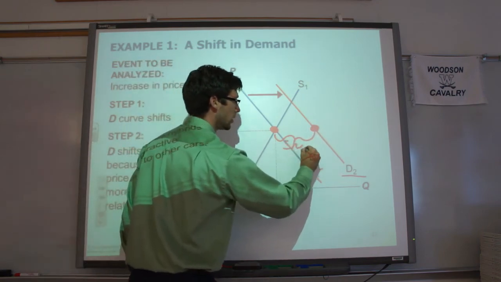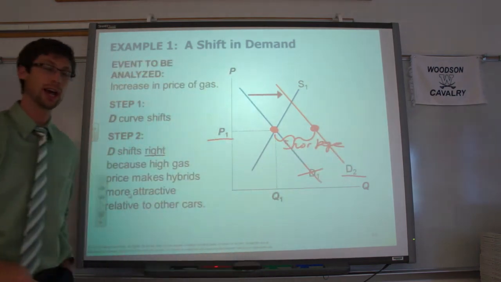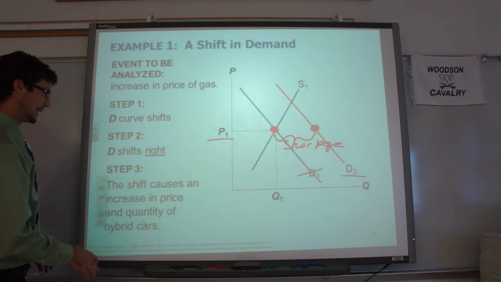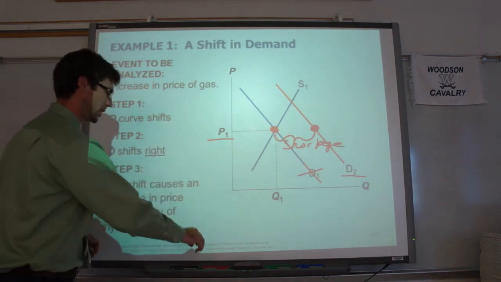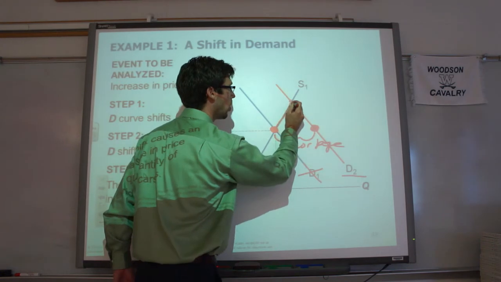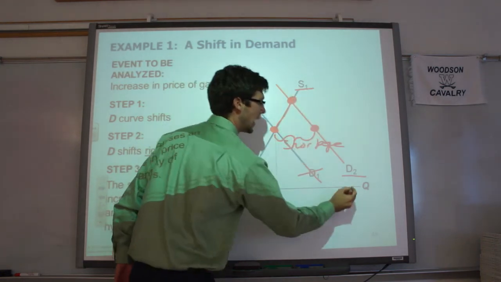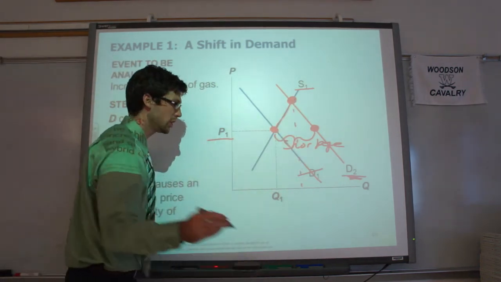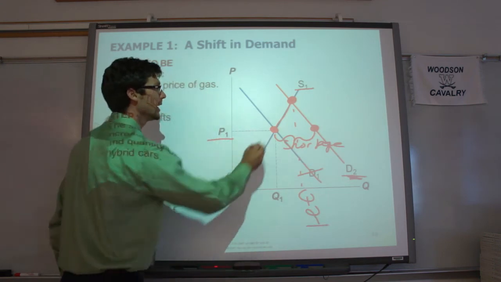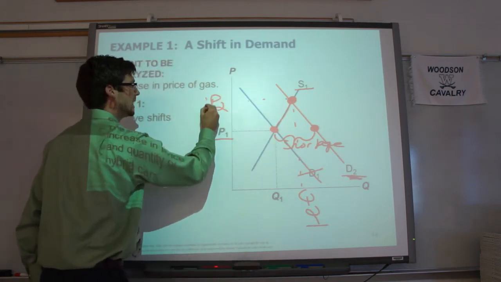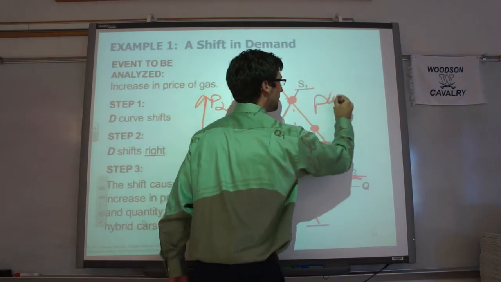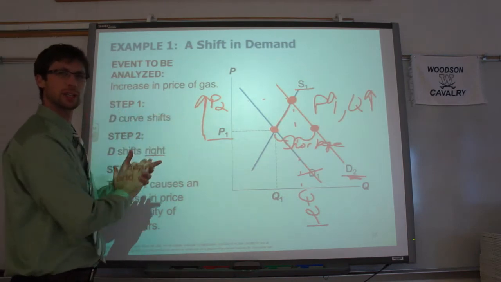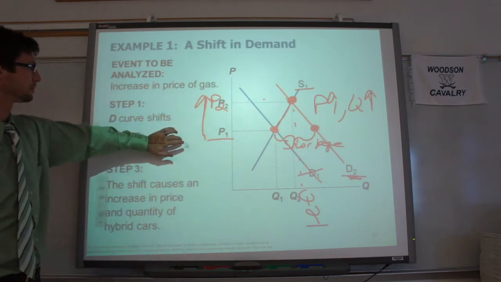This is called a shortage. So what happens when we have a shortage? Where does price go? Price goes up. So what we find is that the shift causes an increase in the price. The price is going to go up to the new intersection of supply and the new demand curve. And what happened to quantity? So this is what I need you to do. Trace down to the axes. Quantity increased. Price increased. And right over here, P increase, Q increase. That's what the AP is going to ask for. That's what we just did. Example number 2.